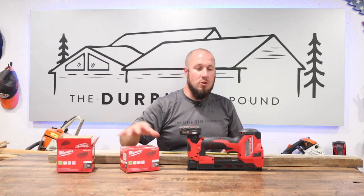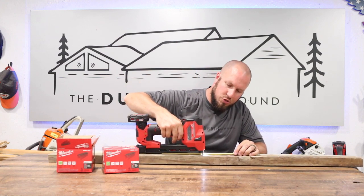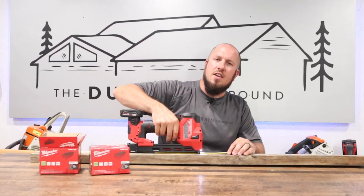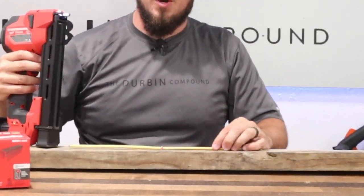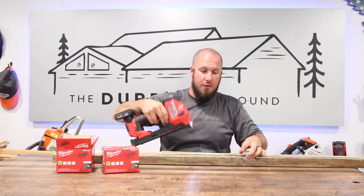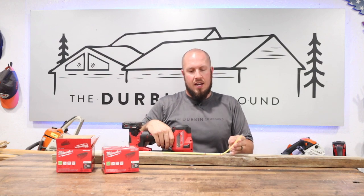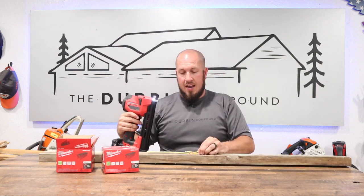The one thing I like most about this is its automatic depth set. If you push this thing nice and hard into the wire — I'll bring you guys in close so you can see this — if you really put some pressure down, it will sink a staple nice and tight where it will hold a wire in place very well. Press even harder and it will hold the wire so it won't slip out. If you want to staple coax or similar, you don't need to worry about over-crimping. You literally just set the depth yourself. You can even double down on 12-2 wire and it will keep everything nice and tidy.